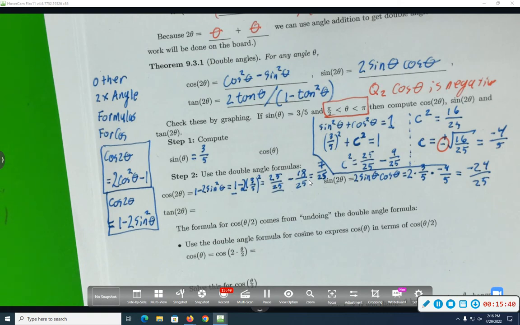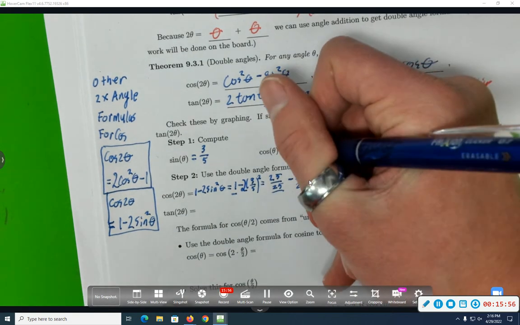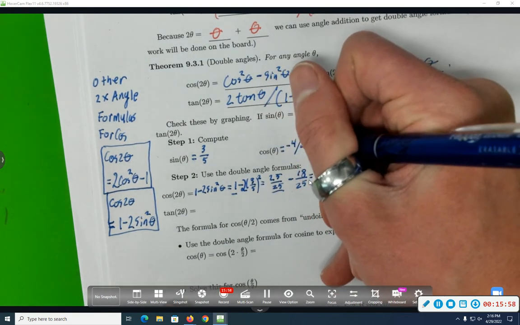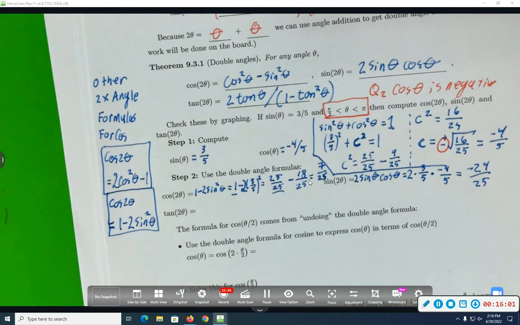Yeah. Well, I think it'll be better to first find what tangent is, and then if we know what tangent is, we can plug it into the equation. Yeah, sure. Let's start by, I know cosine of theta is negative 4/5. So here's one strategy to compute tangent of 2 theta. Compute tangent of theta as sine theta over cosine theta. Then I can use the double angle formula for tangent. There's one strategy. Does someone see another strategy?